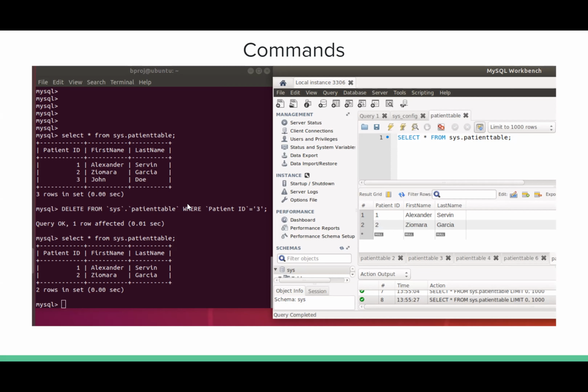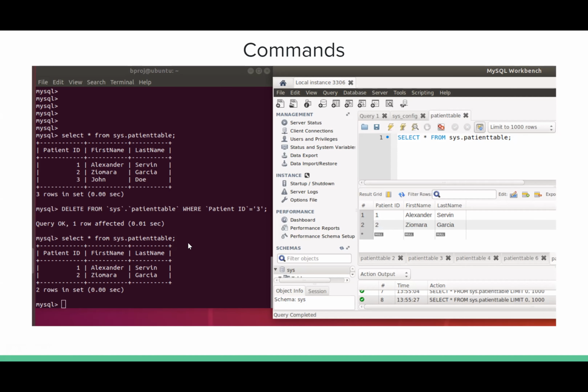We want to delete from the patient table where patient ID equals 3. This command will find wherever in our database the patient ID equals 3, which was right here, and is now null because we deleted it. When we press enter, it gives us an OK, which tells us that everything went smoothly. We select from the patient table again, which updates our table. As you can see, the third record is now gone.